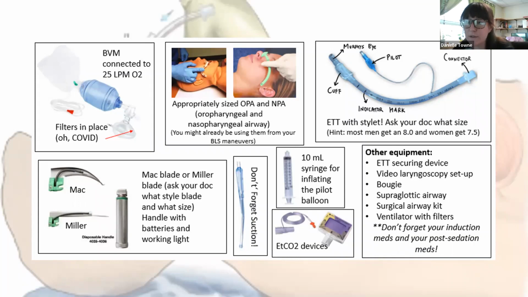And if you anticipate a difficult airway, or if you're just trying to be a really good planner, which is what we should all try to be when we're doing intubations, then we want to start thinking about what some of our other options are and what some of our backup plans are. So video laryngoscopy, that's a really awesome tool to have in your back pocket. A lot of providers use that as their primary intubation technique.